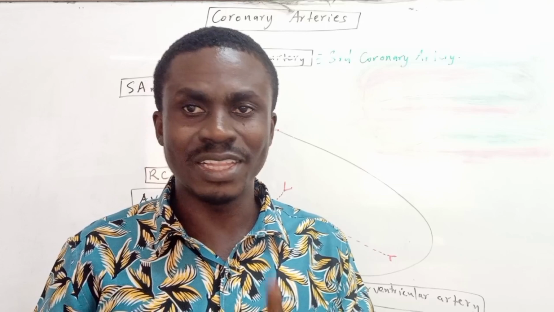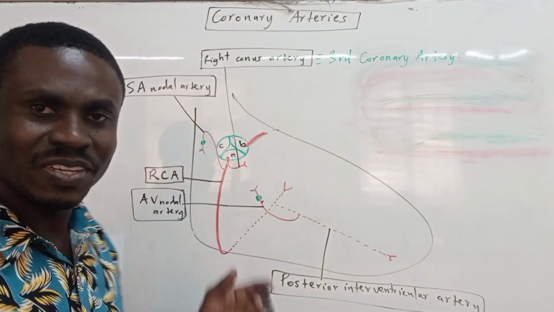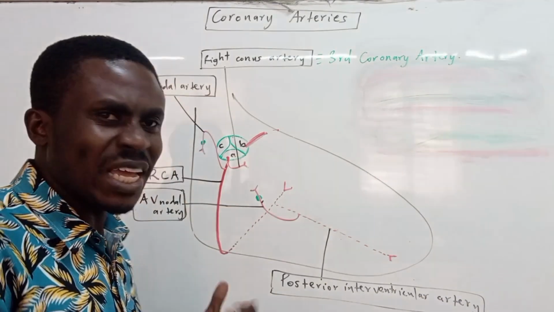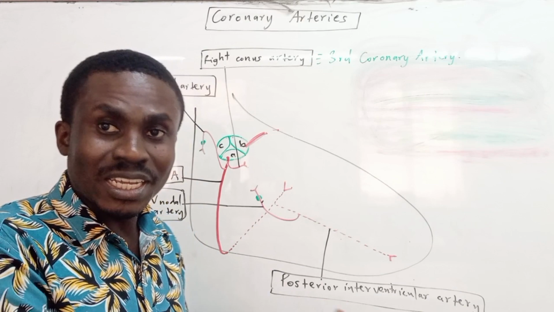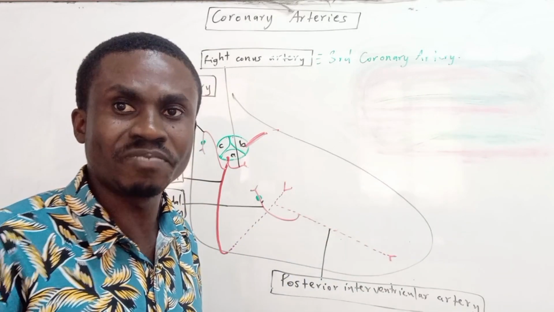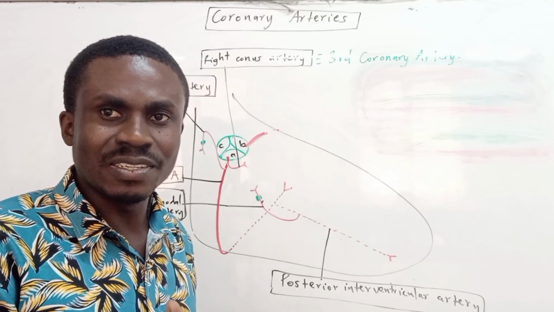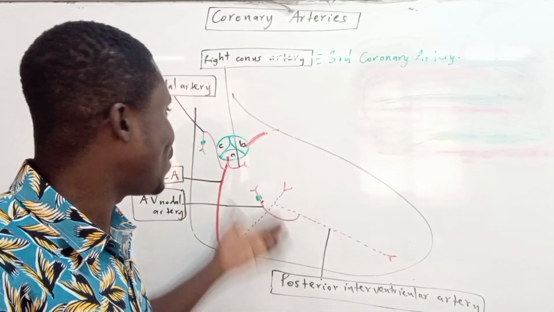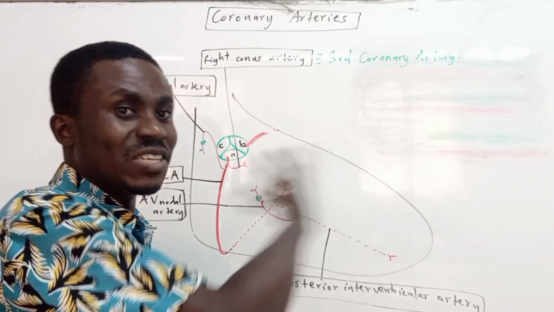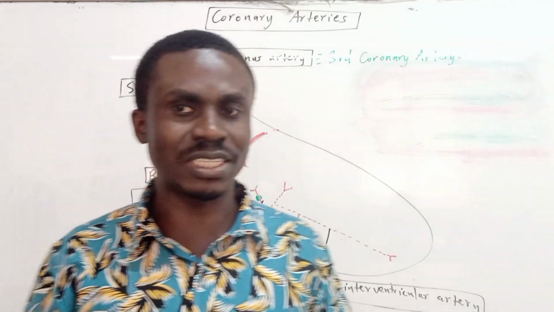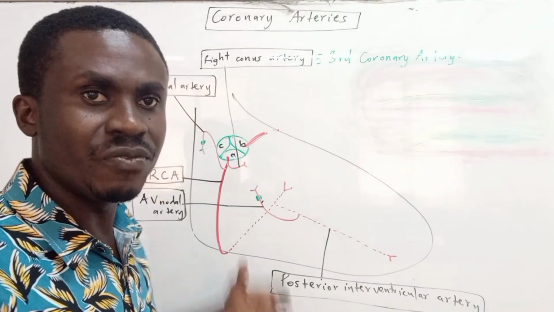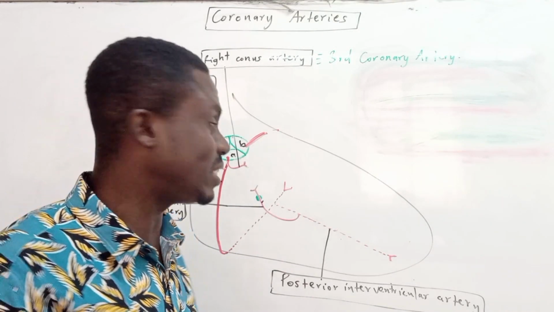The reason is simple. Once you bring it out, the SA nodal artery and all these will be getting some altered blood. Because the heart is myogenic, it doesn't require any external stimulus, so it continues to beat. But its beating will come to an end when the blood supply to it, the oxygen-rich blood, goes down, because it's not receiving any, having come out of the living system. That's one thing I want you to know. So this SA nodal artery is very important. If you don't have it, then of course your heart will also cease to function.